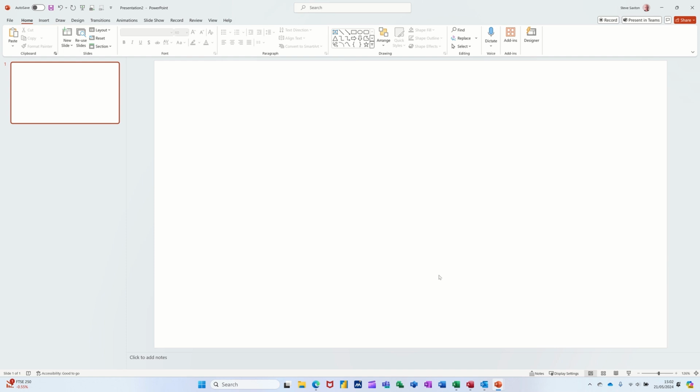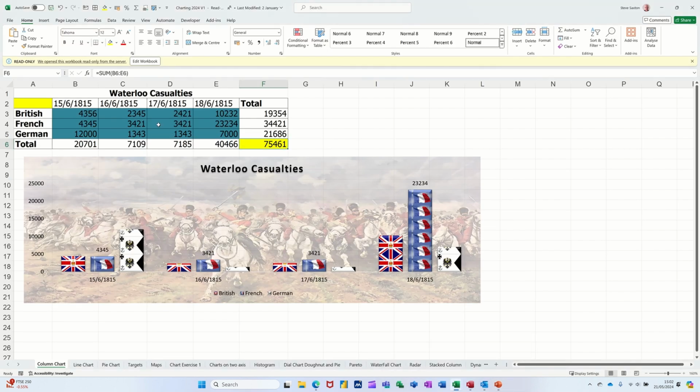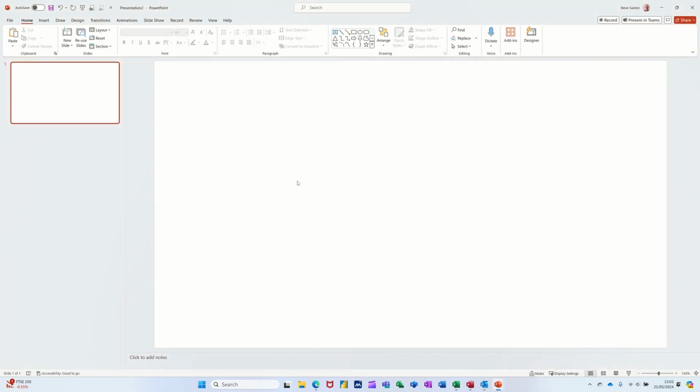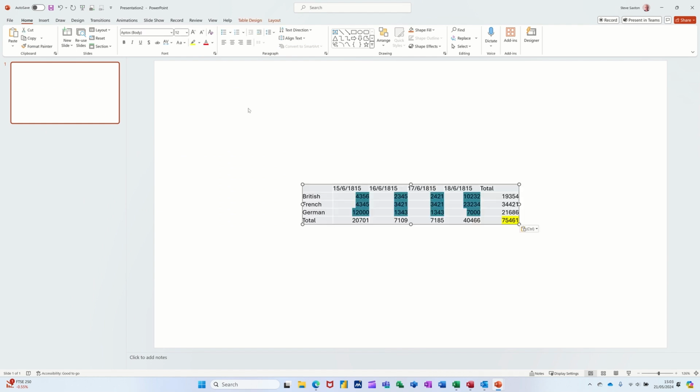In this module, I want to show you how you can use PowerPoint's animation effects on an Excel table or chart. So what I want to do first of all is get an Excel table onto this slide. So I've got Excel open. If I just go into Excel and copy some data across, this data, just copy that, come back into PowerPoint and paste it in there.